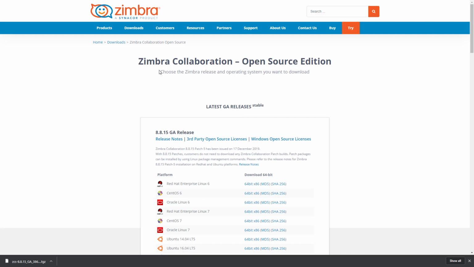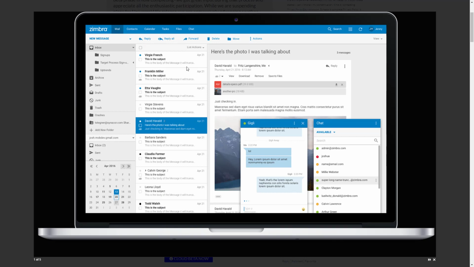I'll show you a quick picture. So just kind of showing off the beautiful Zimbra mail interface. Of course that comes with your calendar, contacts, etc. So yeah, you can see Zimbra looks beautiful. I remember using it a long time ago and it looked like trash, and it looks like their collaboration suite has gotten a bit better.